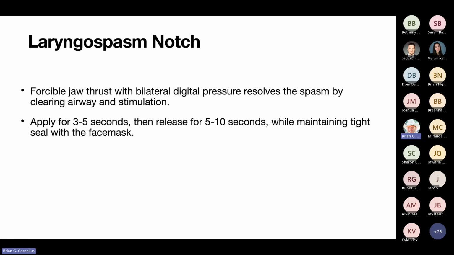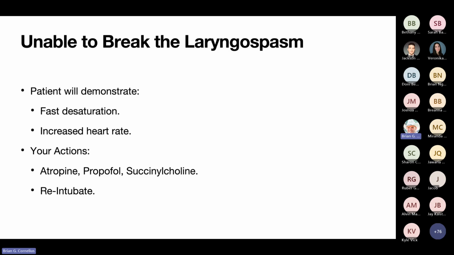So I kind of described it for you. Usually, as soon as you do this and you hold pressure, it's going to resolve. The way I will do it is I close my APL to 70, put the face mask on there, and then I take my thumbs and slide them back behind the mandible and use that to apply pressure. You're basically just going to slide your fingers up there in between the ear and the mandible and push forward. A lot of times, the combination of those two things will be enough to break the laryngospasm. There are a few times that it doesn't break, but it's pretty rare.